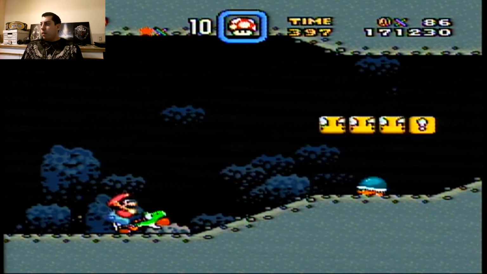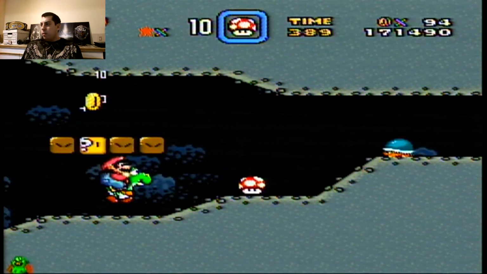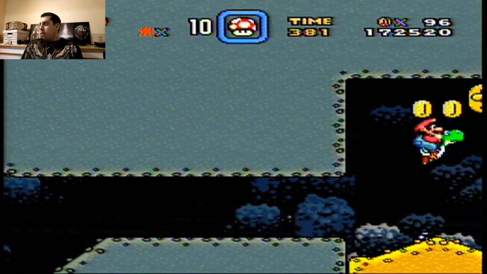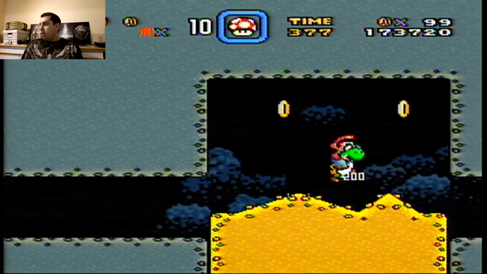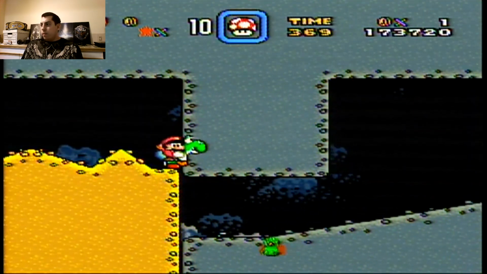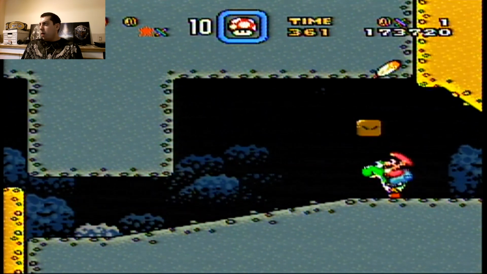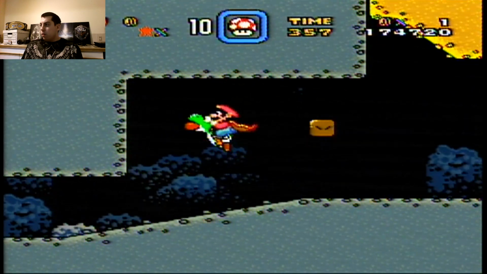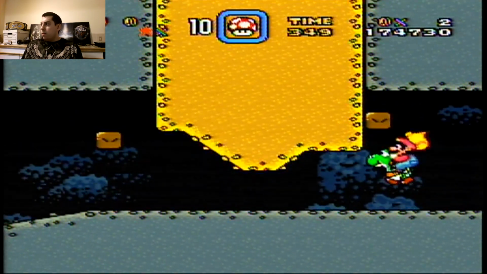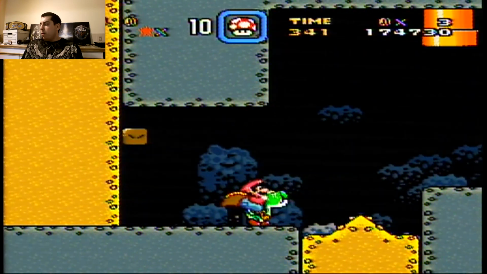Into the caves. Not much to do here, except just don't die. There we go. Can't do much here. Gotta wait for the screen to move. Come on, let's go. Sure, might as well get it. Get nothing there. Yoshi's long tongue. It's okay. He helps us out quite a bit.